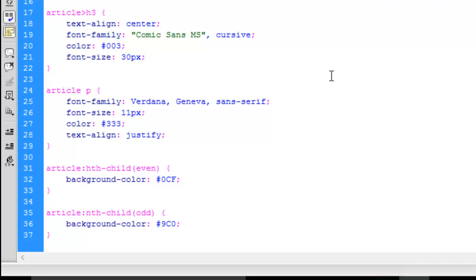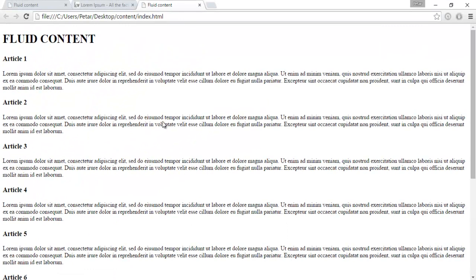We can save our style sheet, and we can test our page in browser.